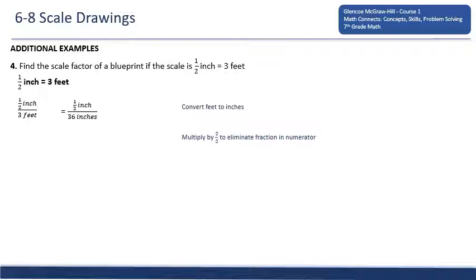We're going to multiply by 2 over 2, or 2 halves, to eliminate the fraction in the numerator. So just like the previous example where we multiplied 4/4, I'm going to just visually show you that 2 halves times the fraction 1/2 over 36. You really can state it this way, just visually, so that you understand how we're able to simplify this. So we're going to simplify those, and then we're going to get rid of the inches, and it's 1 over 72.